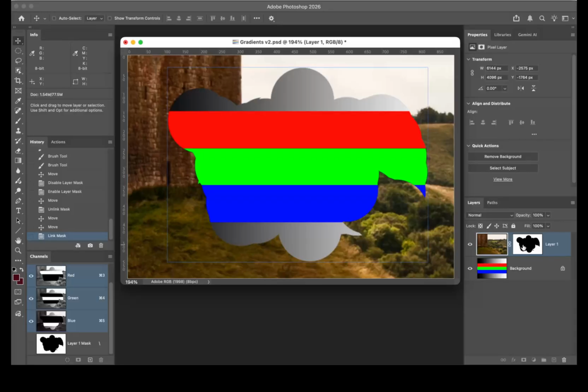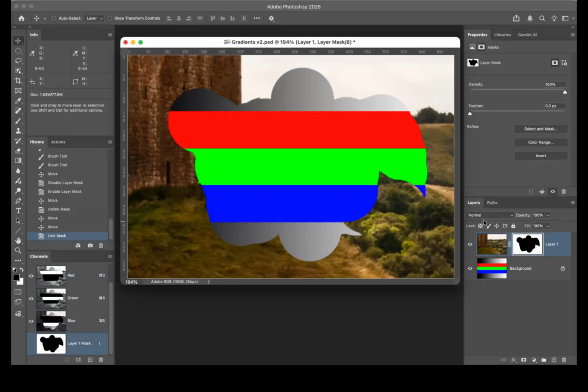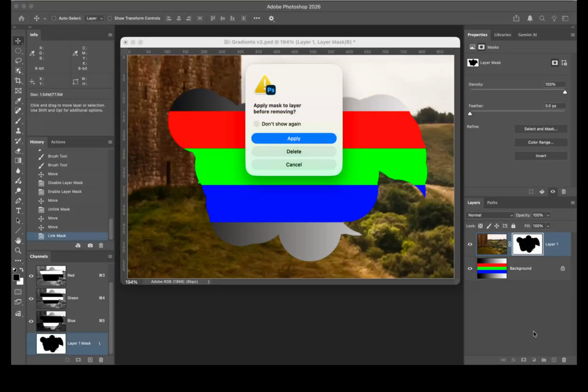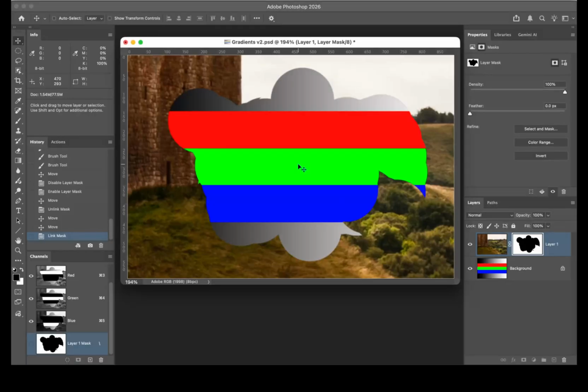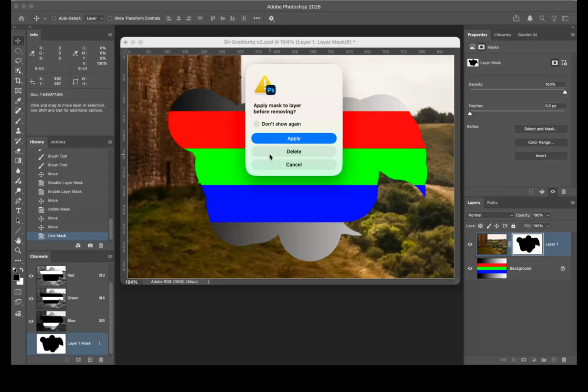So I'm going to select the layer mask again. I've got a layer mask on my image right now, and I want to get rid of the layer mask. So I'm going to drag the layer mask down to the garbage. And when I do, this dialog box opens up, and I have three options in here. The first option is just to cancel this. If you hit the cancel button, nothing happens. You're canceling, throwing that away. If you click on it and drag it down to the garbage again, now we've got an option that says delete.